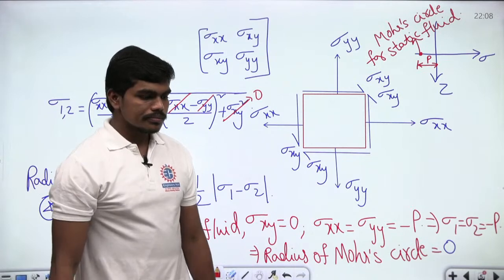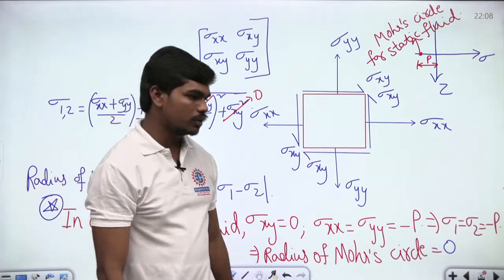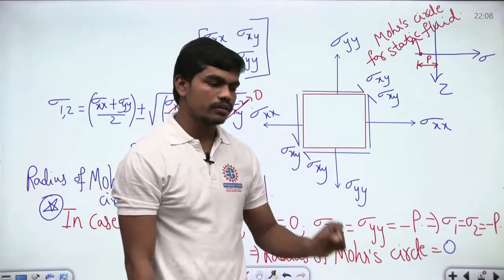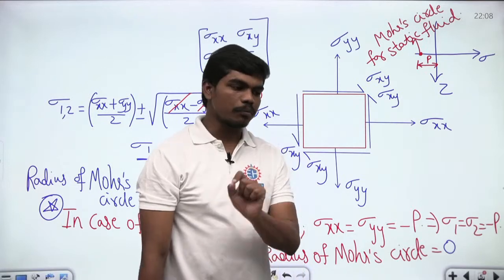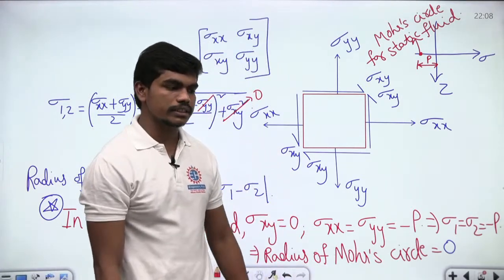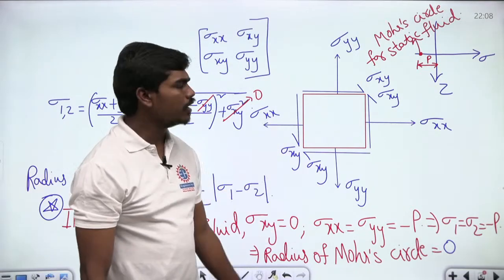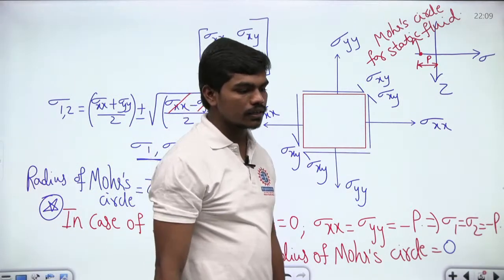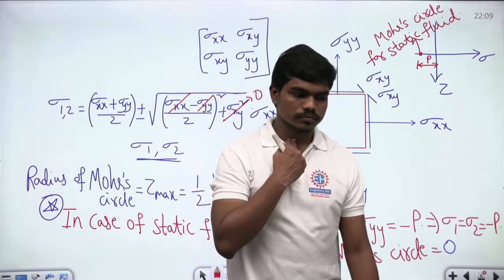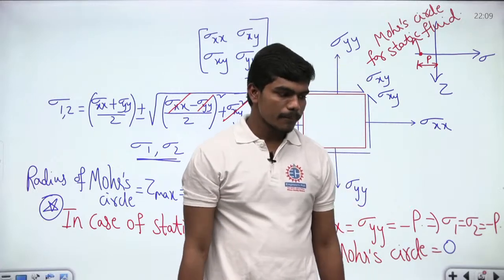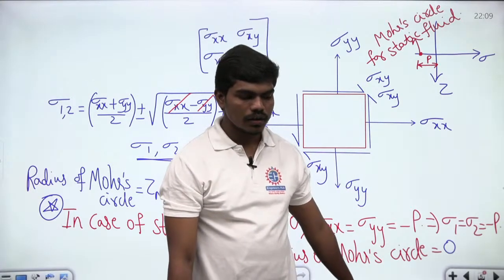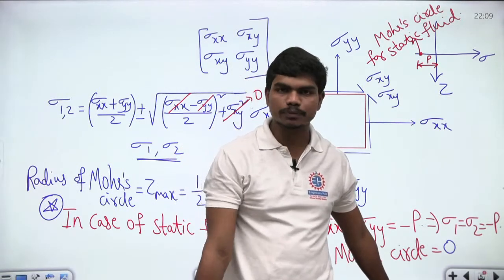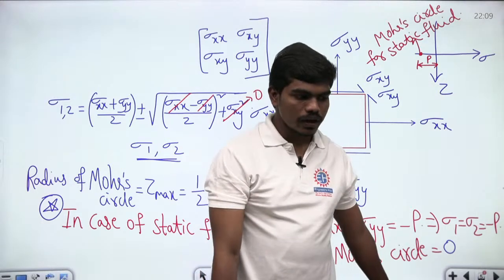Fine. In many interviews they ask you what is the radius of the Mohr circle at a point in a static fluid, for the state of stress at a point in a static fluid. The answer is 0, okay, which you are seeing here now. And this formula is quite common, and these values sigma 1 and sigma 2 are nothing but eigenvalues of this matrix. Okay, is that clear? Fine. Okay, so please respond. Are you all clear till this point?